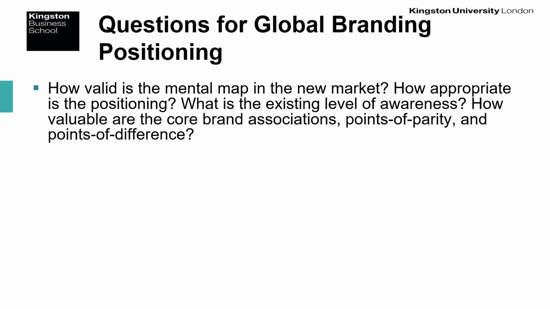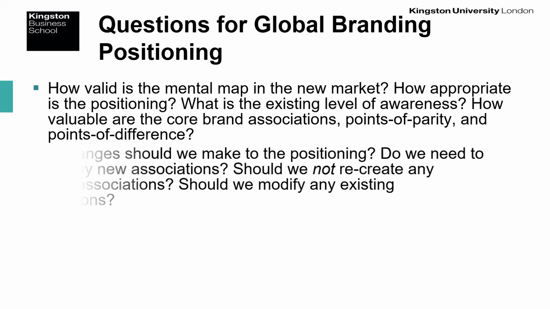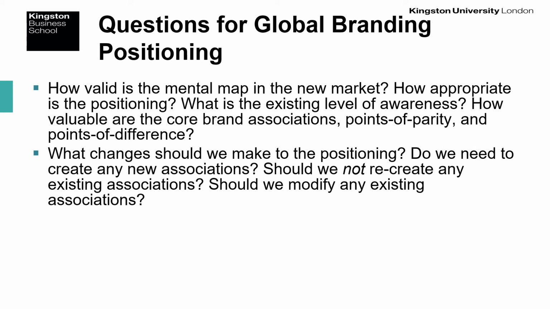How valuable are the core brand associations? Do the points of parity work in this market? Do the points of difference work given the competition? Is the competition the same? What changes should we make to the brand's positioning? Do we need to create any new associations? You've just seen that Kit Kat have done that very cleverly, particularly in Japan, by positioning the brand as a range of gift products with associations capitalising on gift giving.